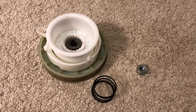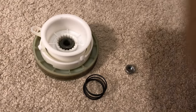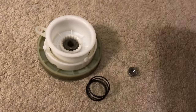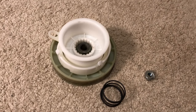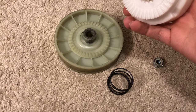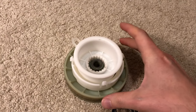Now, just as an addendum, this is the part I actually ended up replacing. It's called the splutch. It's also sometimes called a cam. And here is the Whirlpool part number for my particular washer. You should look up your specific model number of your washer to make sure you get the right part. But what this does is it's a linkage that connects the motor to the basket for spinning.